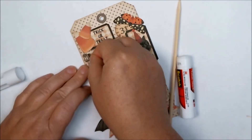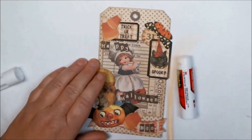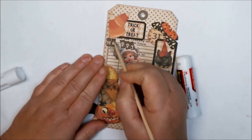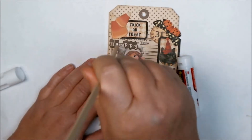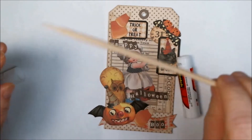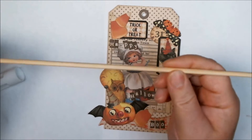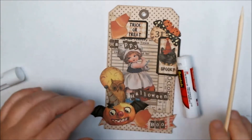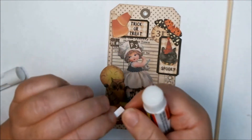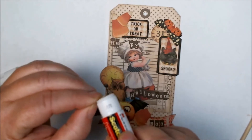What I normally do is I add a little glue to the back and don't press it down too much, then I use my little wooden dowels to kind of press it down. You can pick these up at like Walmart or Meijer in the kitchen section — they're little skewers. They don't cost a lot of money, they're like a throwaway thing, but I use them all the time and I like to use them for twisting beading wire and things like that too.